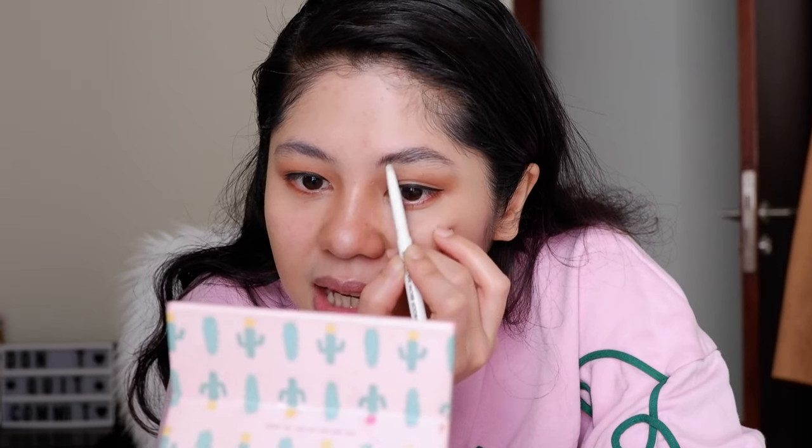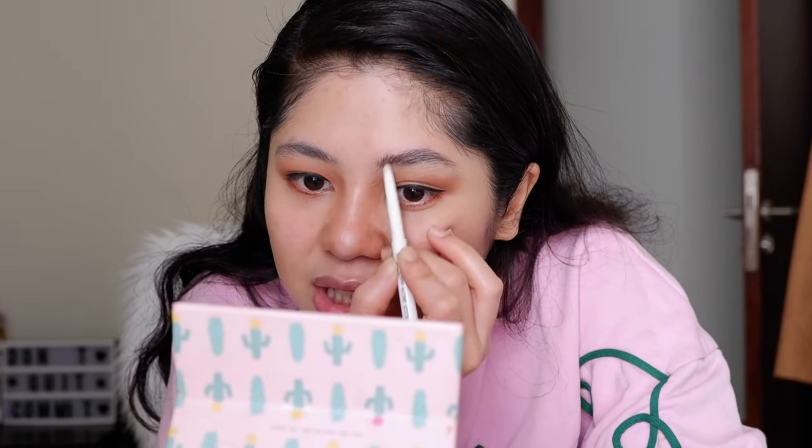Please comment down below if I'm doing it correctly. Sobrang dali niyang gamitin pag, like, kakapa-thread ko lang. Sobrang ganda ng brows ko. Parang feeling ko galing ko mag-brows. Iba-brush ko siya para medyo kumalat yung hair and also yung product. Kailangan medyo i-groom ng konti.